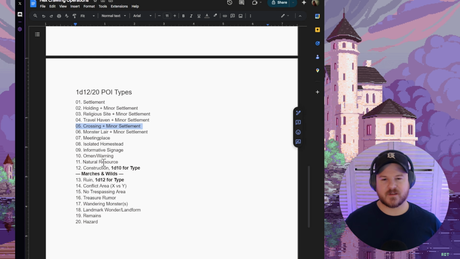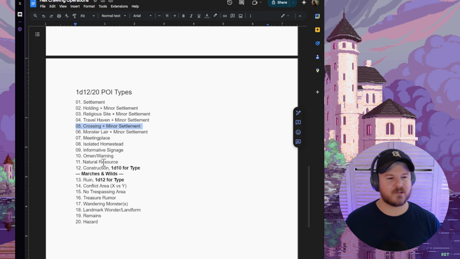thing. So the idea being that, as part of my own world, I want the world to feel like it's always moving forward in time. So I can add a piece of construction in there, and then I know if they ever come back to this construction, there's a chance that it's completed or has been abandoned, or maybe they have some sort of issue that the adventurers can deal with, right?